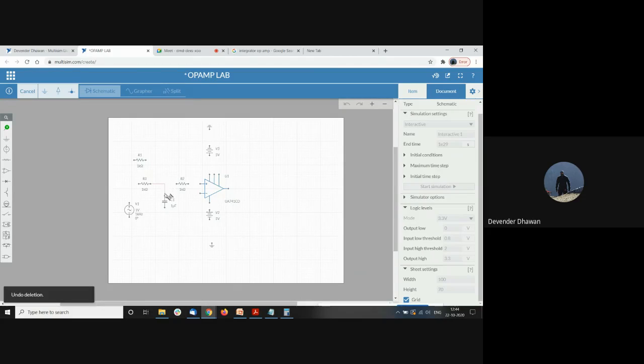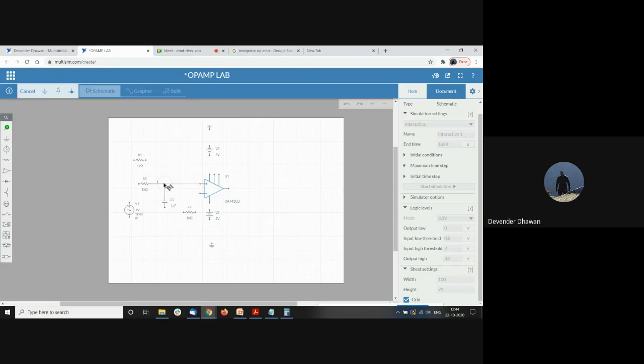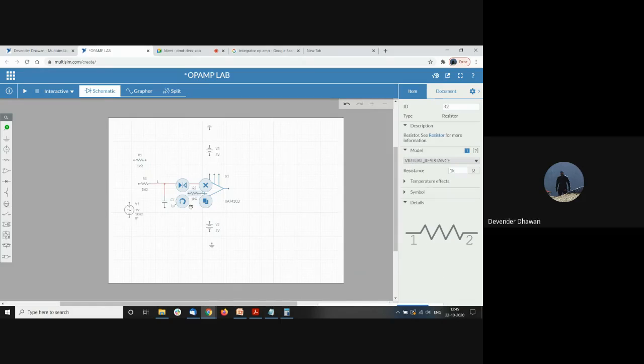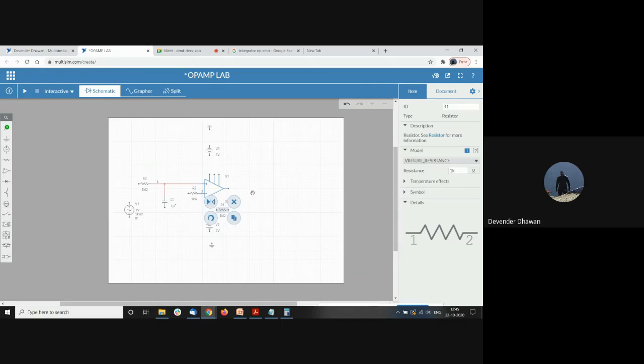Then this input will go to our positive terminal here, and the negative terminal through a resistance will be grounded, and it will have a feedback also from the output.